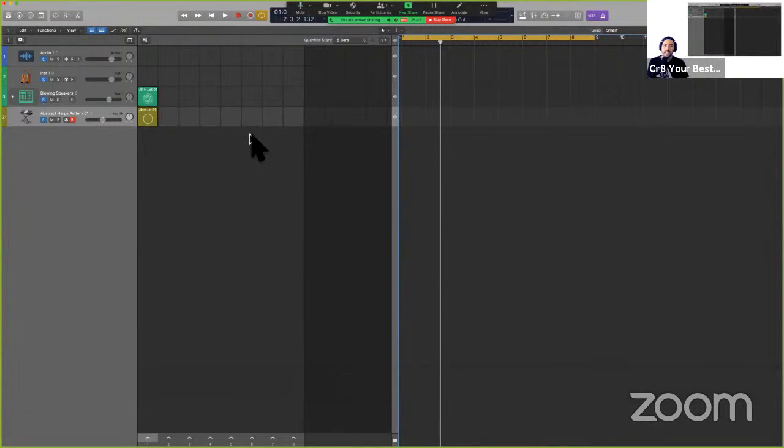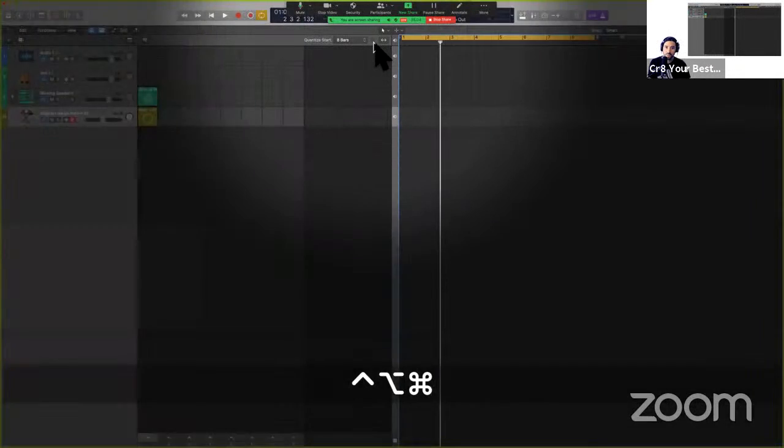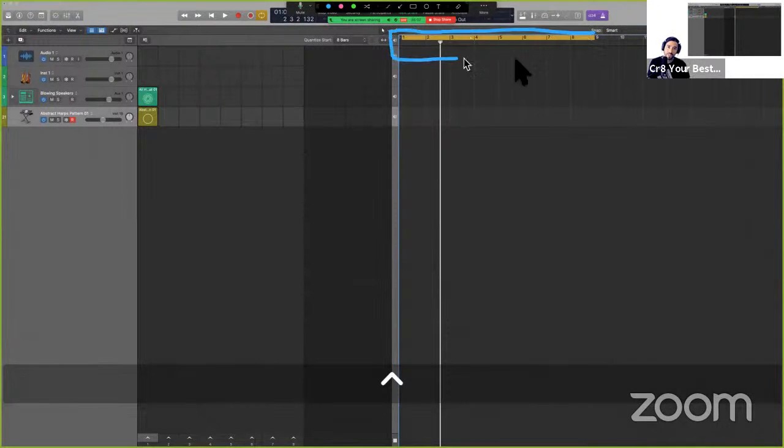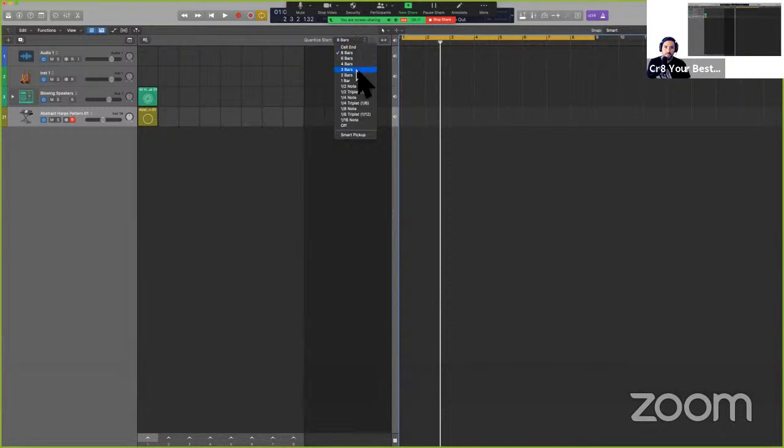So that's the whole idea: depending on when you hit the quantize start, this is going to either start or end in its appropriate cycle, or revolution is probably a better way of saying that, because I don't want you to confuse the word cycle with the cycle region. So it's important to change up the terms. If you're just starting, leave it at 1 bar, and there are some creative uses for this as well, which we can get into later, but this is the groundwork.